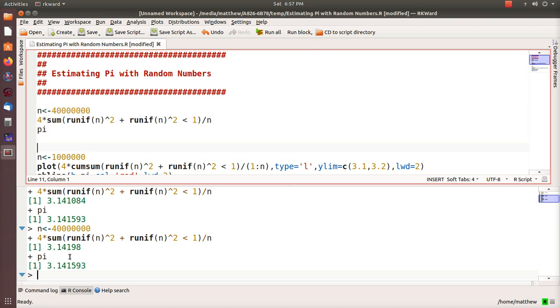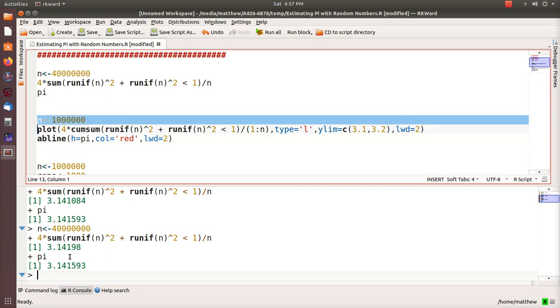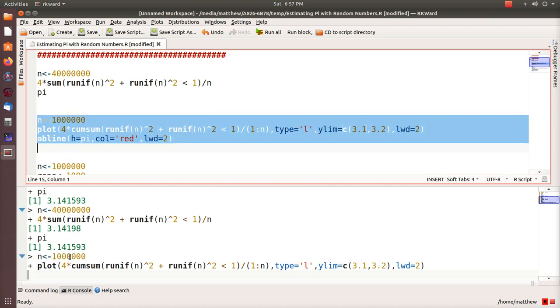Now, one thing that I was intrigued with was the convergence. And so this next one I'm going to plot, the convergence. So after every point, we're going to come up with an estimate of pi. And then we're going to do that 1 million times. And that's what this will represent.